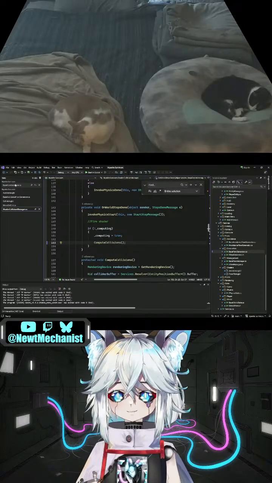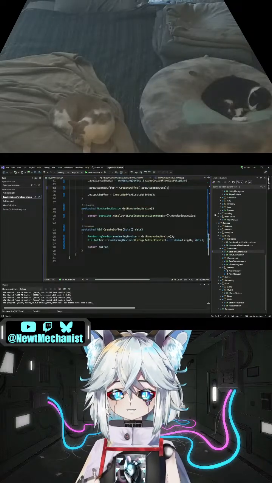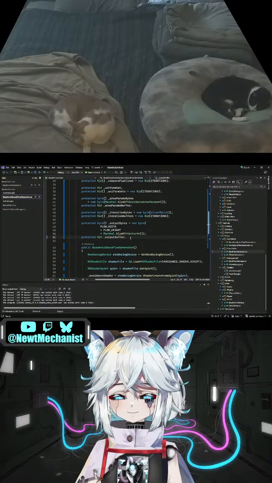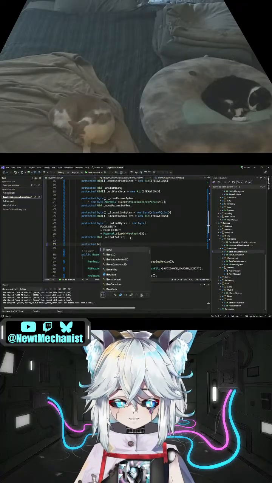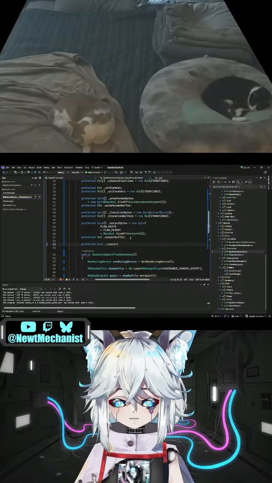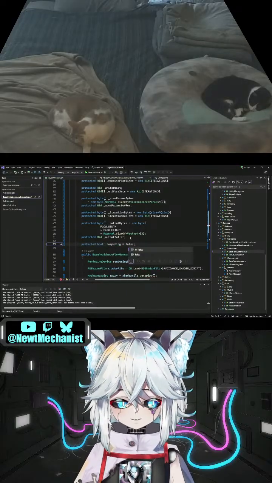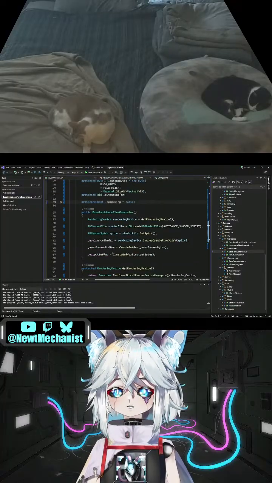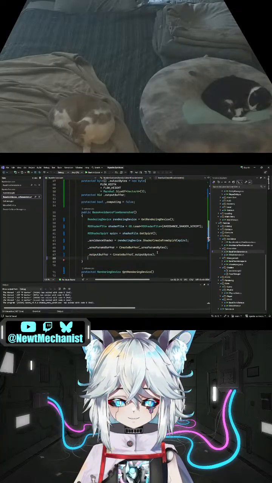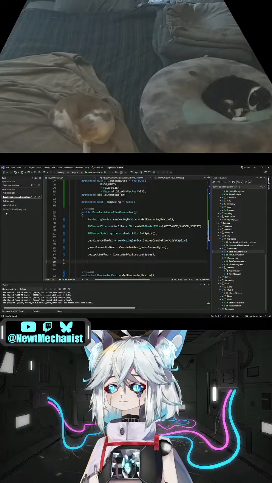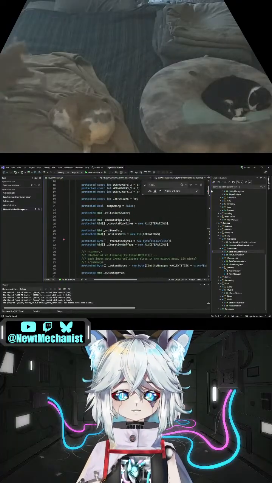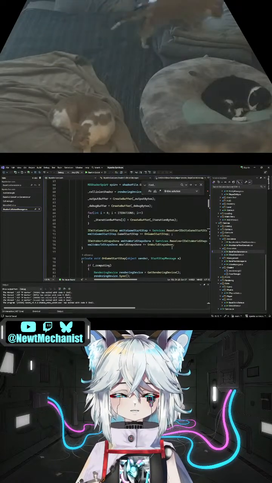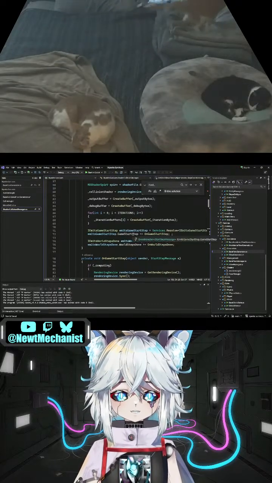Oh, we're actually going to need that compute boolean. Then in our collision manager as well, we're starting up. We are looking at these.